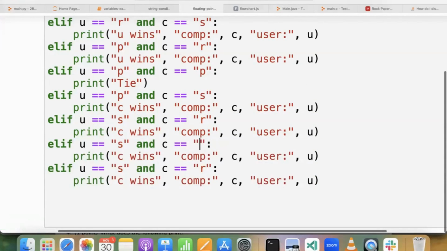Okay, so rock, paper, scissors and paper, user wins, and scissors is a tie.